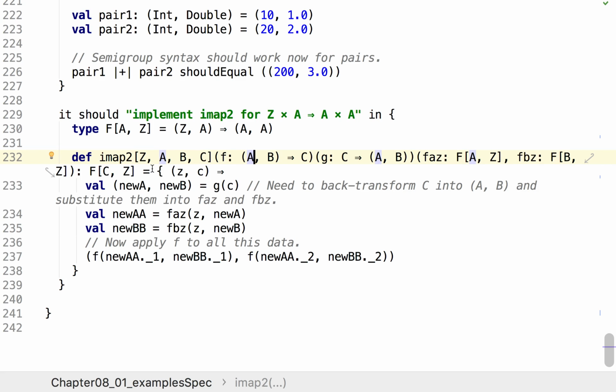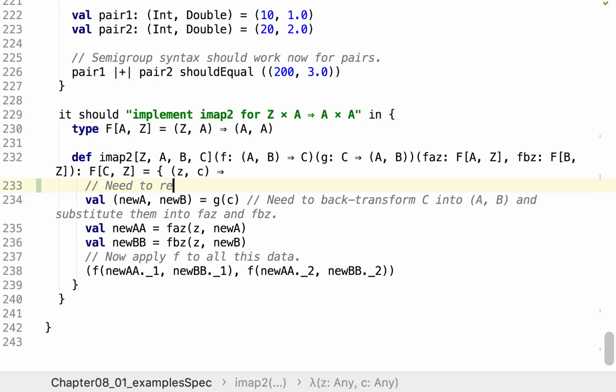Well, let's write the code being guided by types and by the intuition of what we need to do. So we need to produce an f of C and Z. So that's going to be a function from ZC to CC. So we need to return a tuple of CC. How do we do that?